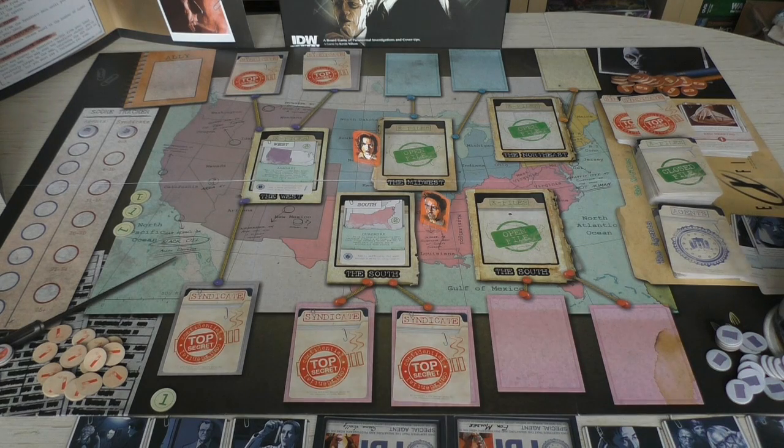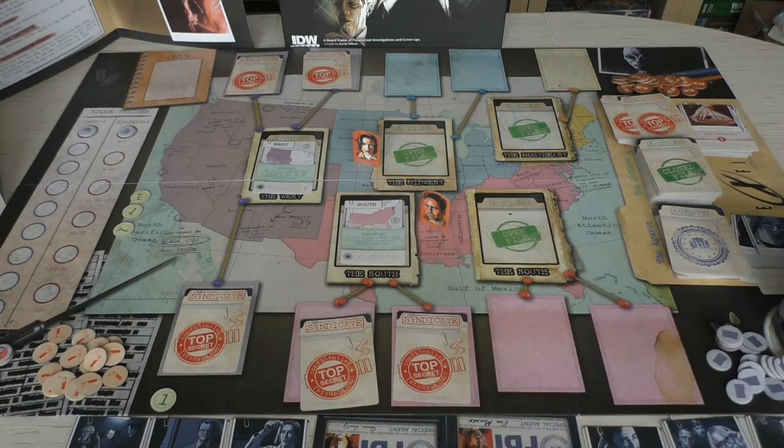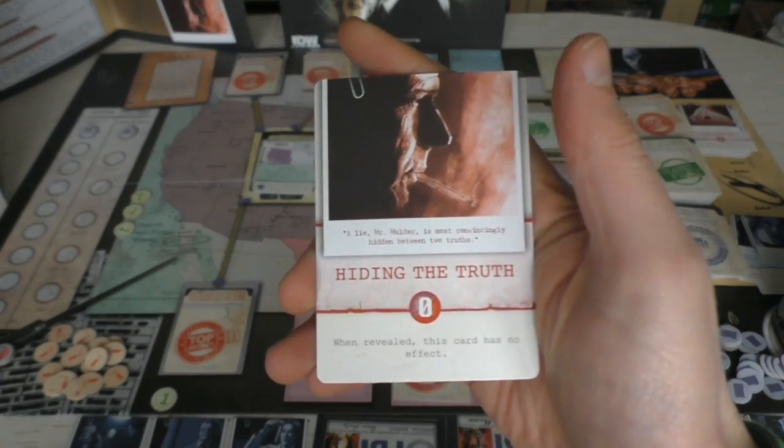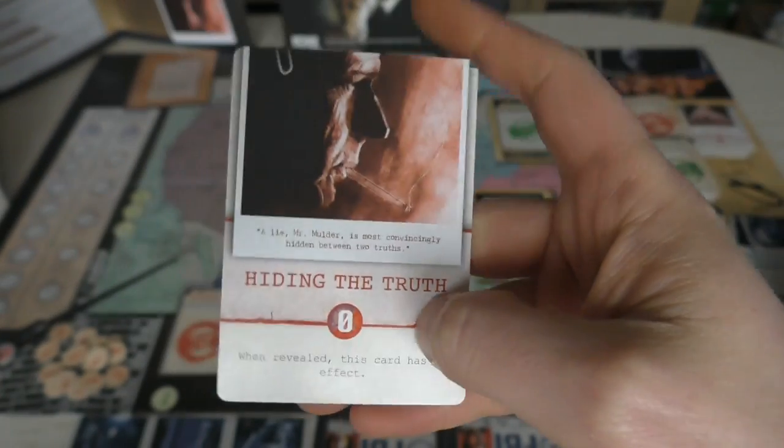Yeah, let's do that. So we go to the new round where we get, well, let's see who we are going to use first. Wow. Oh, that West is pretty tough, and Scully does not have any. Wow, what is she going to do? I think first we are going to use Mulder, and Mulder is going to check one of the cards again, so he's going to pay one of his influence tokens, and he's going to look at one of the syndicate cards right over here. Okay, so this is hiding the truth, which is pretty cool. When revealed, this card has no effect, so it does nothing.